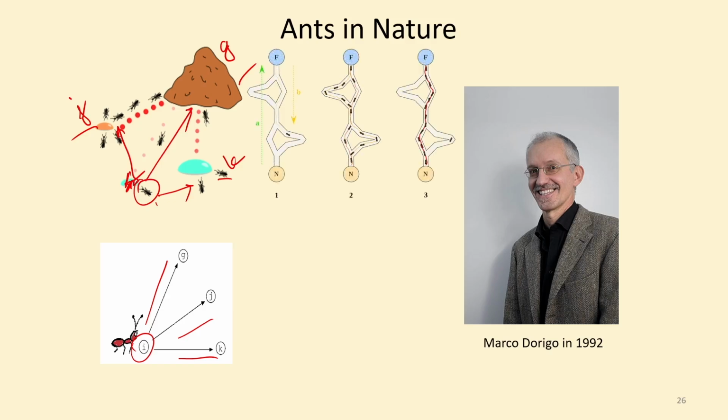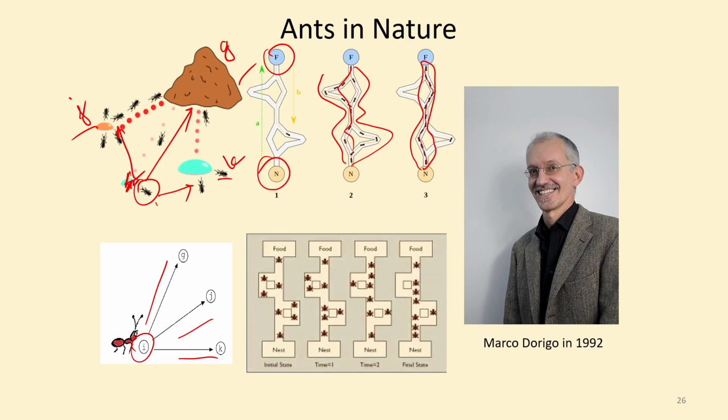Over a period of time, initially, this is the food source position, this is the nest, and the ants' paths are random in nature. This direction is one ant, this direction is one ant, like that, so many directions. But over a period of time, there is a single line of path. How has this single line of path been established? This is the idea that Marco Dorigo found in the year 1992. Based on that, for implementation, we have given the flow chart.